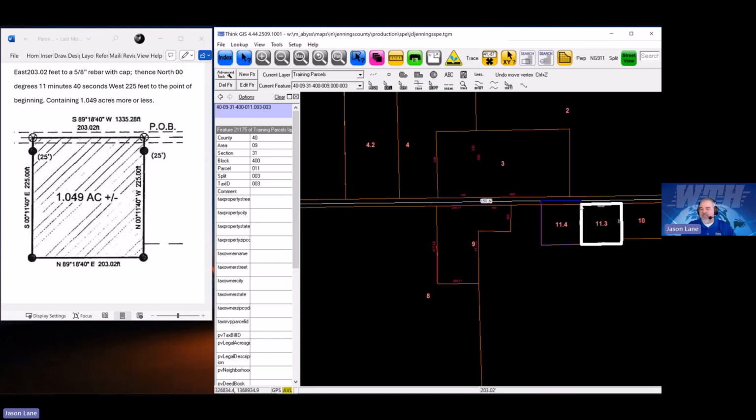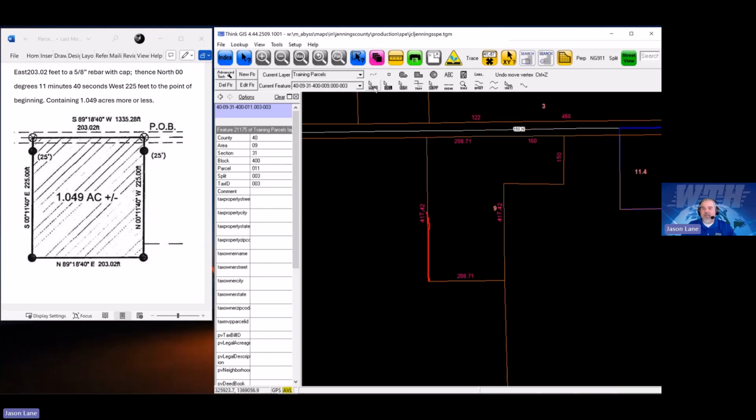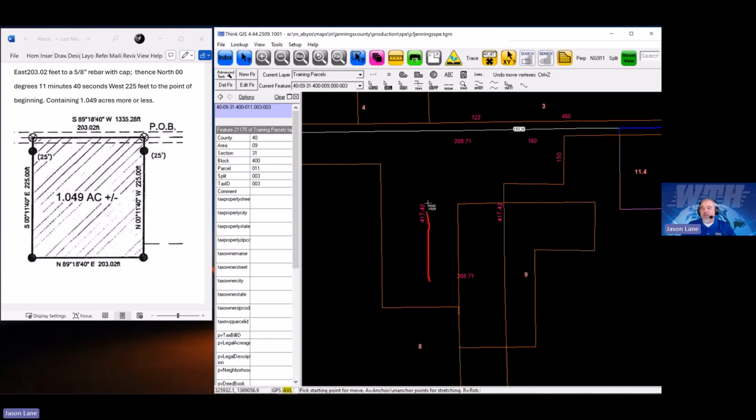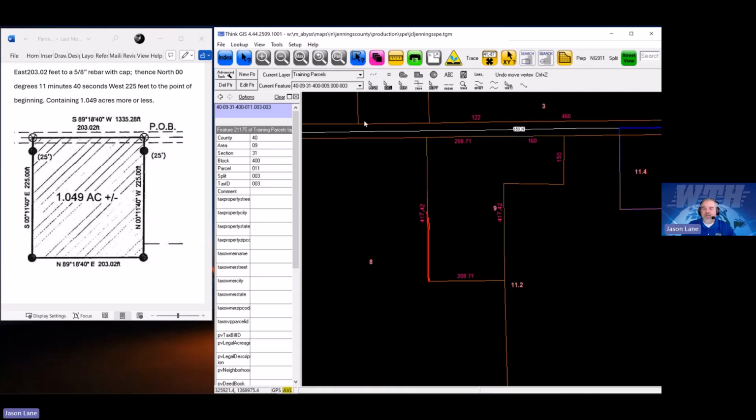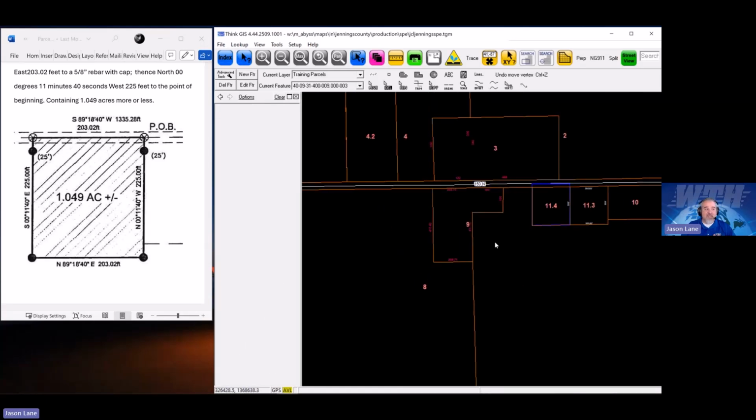But like what I did to fix the little tail up here, what I would do here is simply hit move, select this parcel, right click, left click, hold, and pull it to the side. Grab this parcel, right click, left click, hold, pull it to the side, which would leave this line behind. At that point, we could hit delete, drag a window over this, delete that line, and then move these parcels back to their location. That's just a little highlight line I put out there, so I'll hit clear and we would be finished.